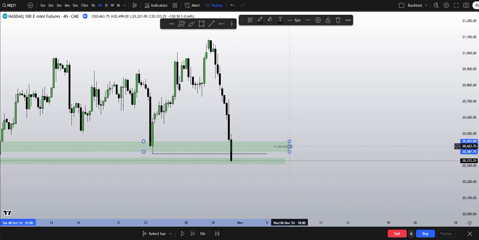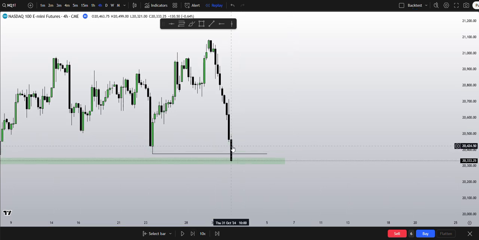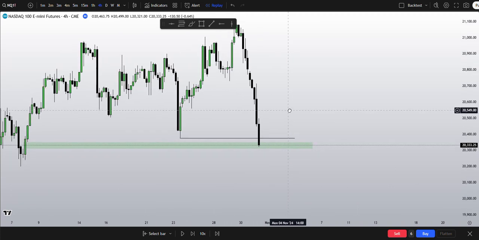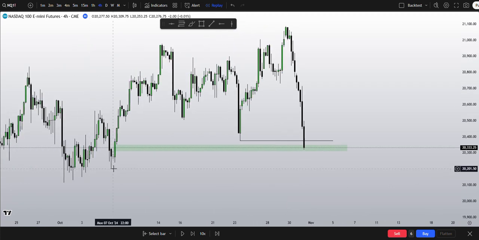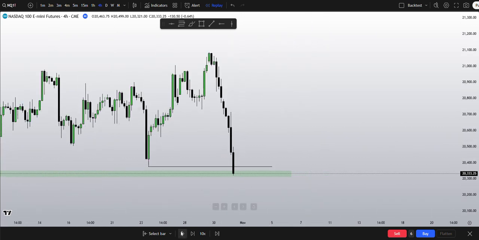So we do take the low. I'm going to eliminate that fair value gap. Now here is where I want to see a reversal. If we don't get the reversal, then my target will be here and here as the draw. If we do get a reversal, I want to monitor this bearish PD array and this bearish PD array, and the draw could potentially be all the way back up there.